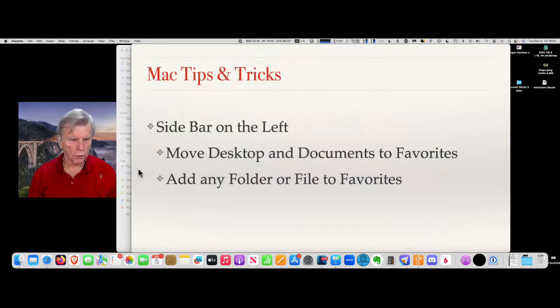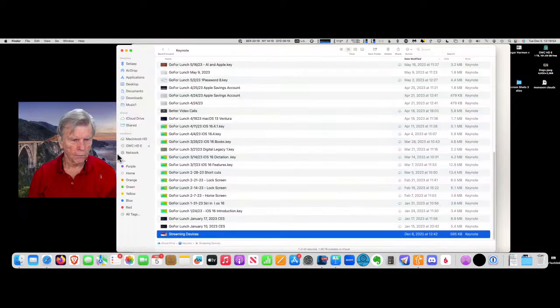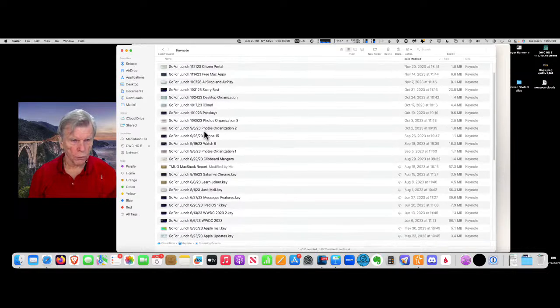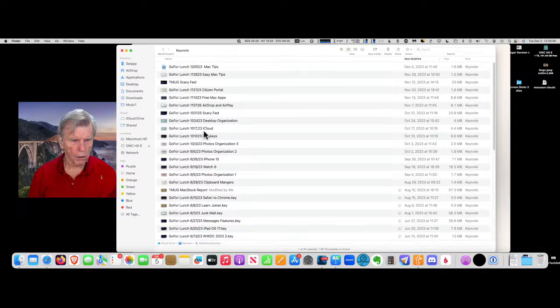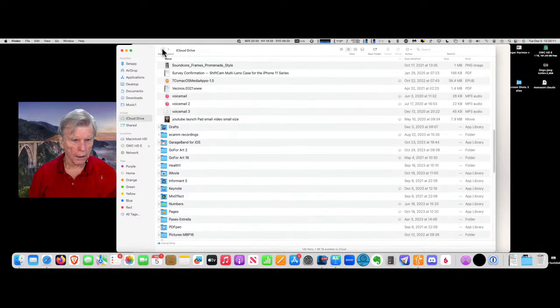You can also add any file or folder to your sidebar. So I'm going to go up here, and I'm going to actually go back, and I'm going to take this Keynote folder, and I'm going to put it, so you can see here the blue line.